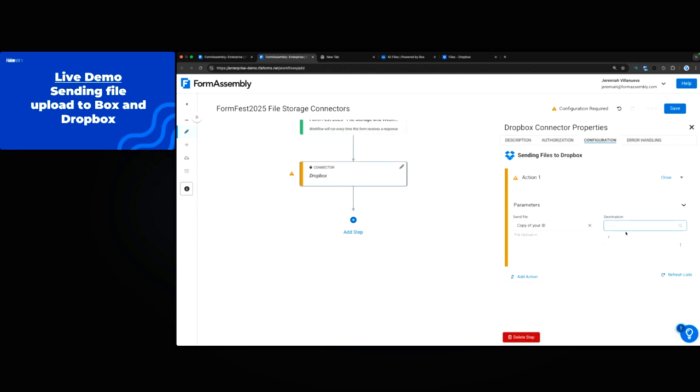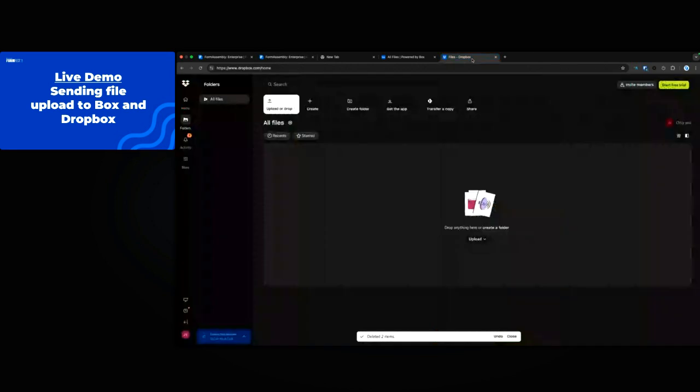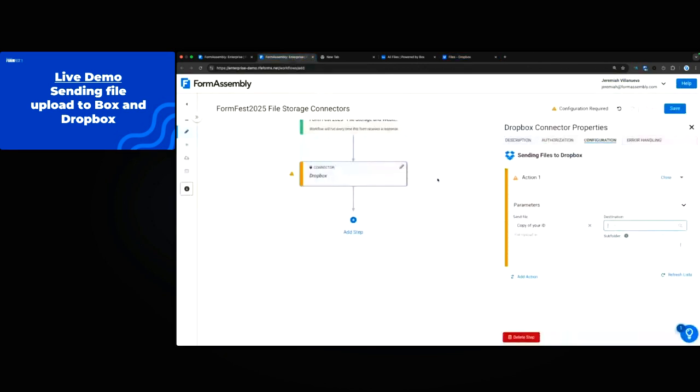For the destination, it will show you all of the folders that you have on that Dropbox account. Since I don't have any folders here, I can add a subfolder to make those file uploads more organized, and for this one, just 2025.